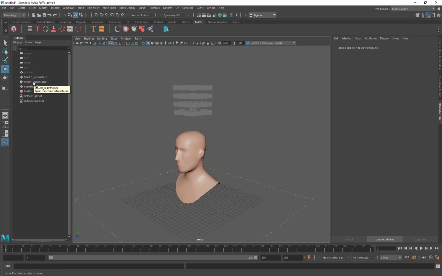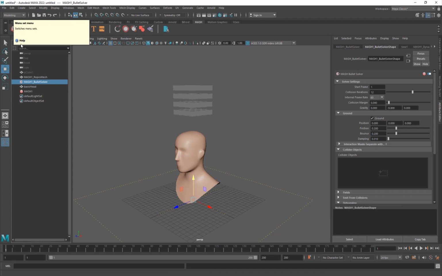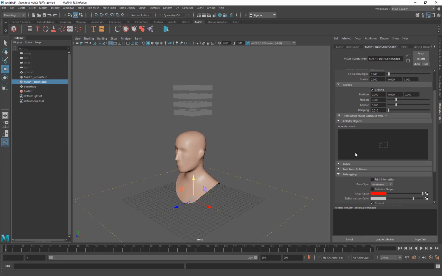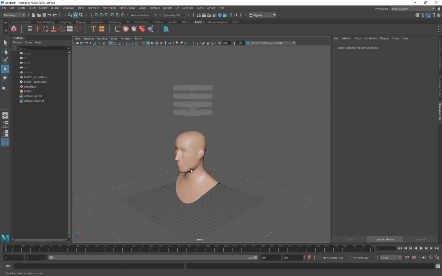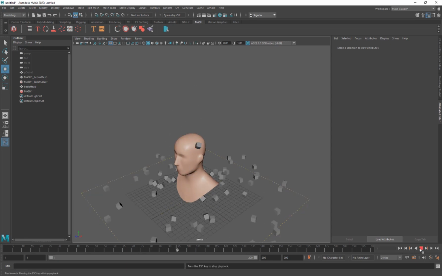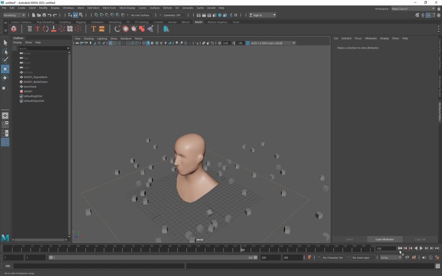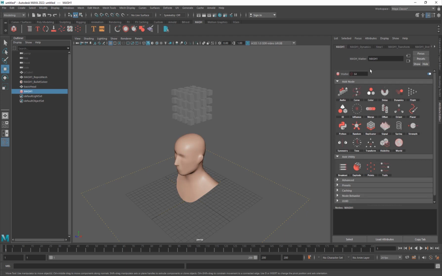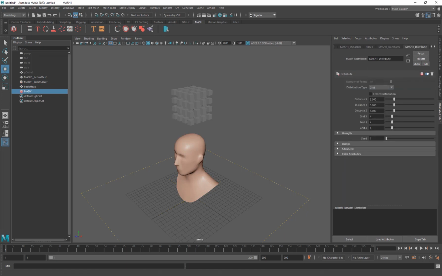So I'm going to select the bullet solver in the outliner, and if the outliner is not there, you can go into window, outliner, and here is a rollout called the collider objects. You want to take the object that you want to collide with your mesh objects. You don't want to click on it, but you want to middle click and drag it to the collider objects. So now if I play this back, it is going to collide with that object, his head basically. And it doesn't matter how many objects you have or anything, it's just going to collide very naturally.